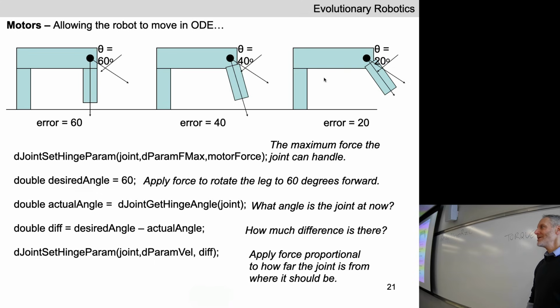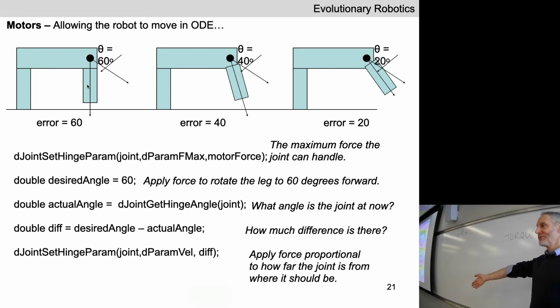Yep. For the engineers here, this is going to be blindingly obvious, but for those that haven't seen control theory before, which is what we're now talking about, we're trying to control this rotational joint, it's actually more difficult than it might look. So this front leg might approach, and it might actually get to 60, in which case the difference is 0, which means the physics engine says, my job is done. I'm not going to add any additional forces to this object.